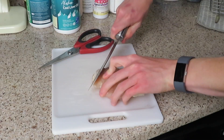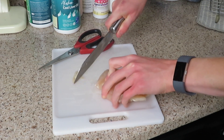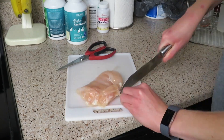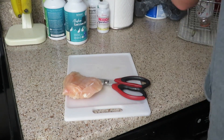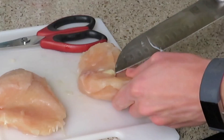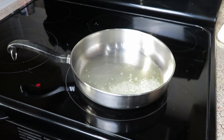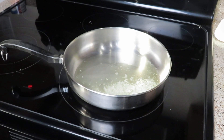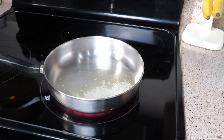Get the chicken out and cut the fat off. As you can tell it's still pretty frozen because I thawed it out like four or five hours before making this — we all make mistakes. My hand was nearly frozen while cutting. This is why I say medium low heat: while I was cutting the chicken, that butter was just barely boiling, which is good. You can even cook the butter on low heat and it'll still melt while you're cutting.